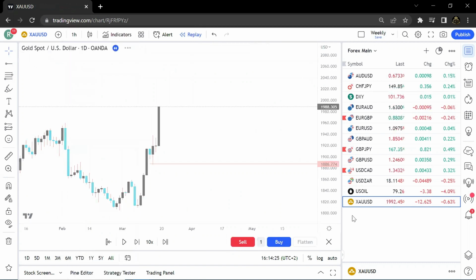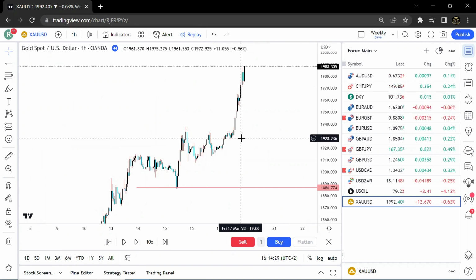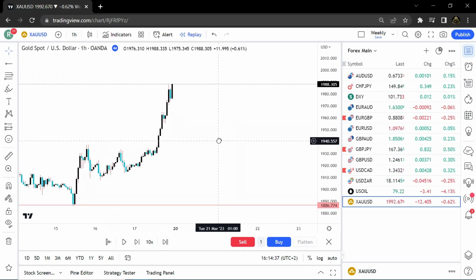Okay, now we're going to drop down to the 1H. The reason I want to do this is to show you guys how I would interpret the market live, okay? Because I'm also going to take losses during what I'm about to do to show you guys that you are going to take losses and that no strategy is foolproof. That's why still having a written down risk management and trade allocation plan is a key element to the market.